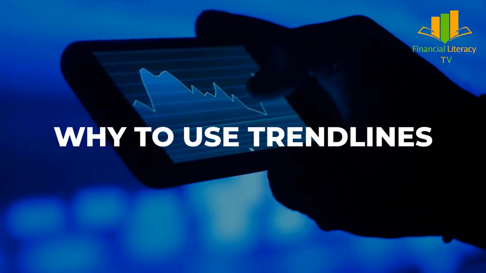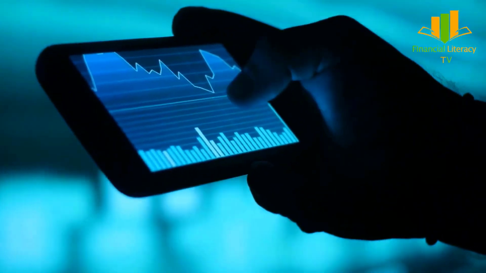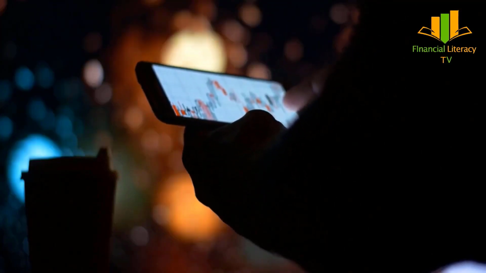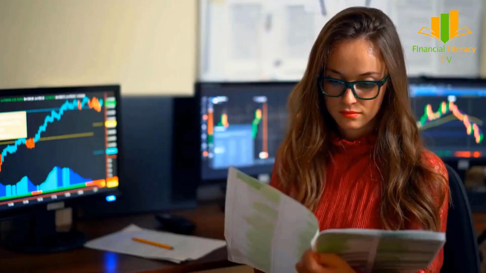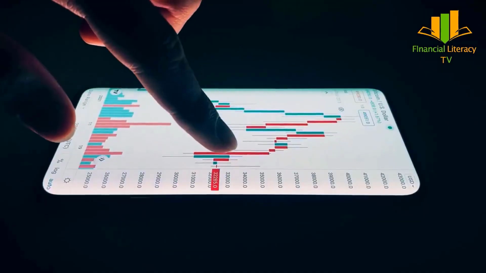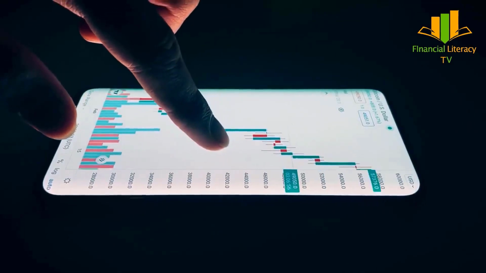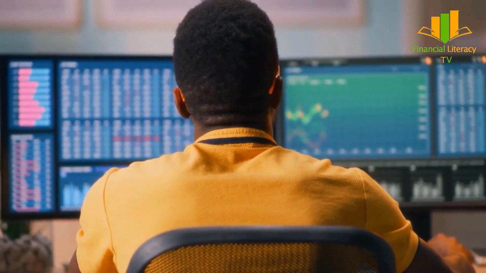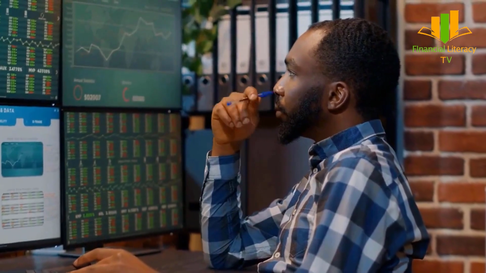Why to use trend lines? Understanding the direction of the market is the most important thing. Traders use the trend lines to evaluate the buying and selling points. We can evaluate the exact data point of entry and target of the stock. It helps to identify the exact amount of stop loss. It also helps to identify whether a trader has held a stock for a long position or sells at a stop loss price. When the price rises, the trend line will rise. And when the price falls, trend lines will fall accordingly.